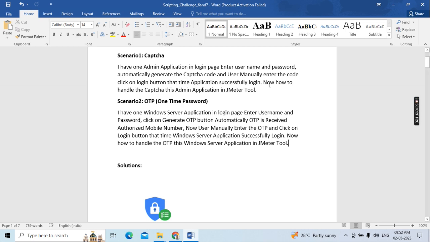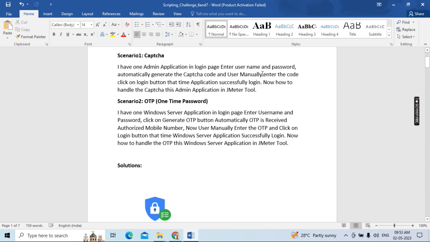In the first one, whenever you type the username and password, the backend automatically reads them, and if the username and password are correct, the captcha will be generated, and you can type the captcha and click on login, right? For your understanding, whenever you type the username and password in both fields, the captcha will be enabled. Once the captcha is enabled and generates some digits, the user manually types the digits and clicks on login, right? In the backend, in the database, it compares the username, password and captcha, and both match in our database.